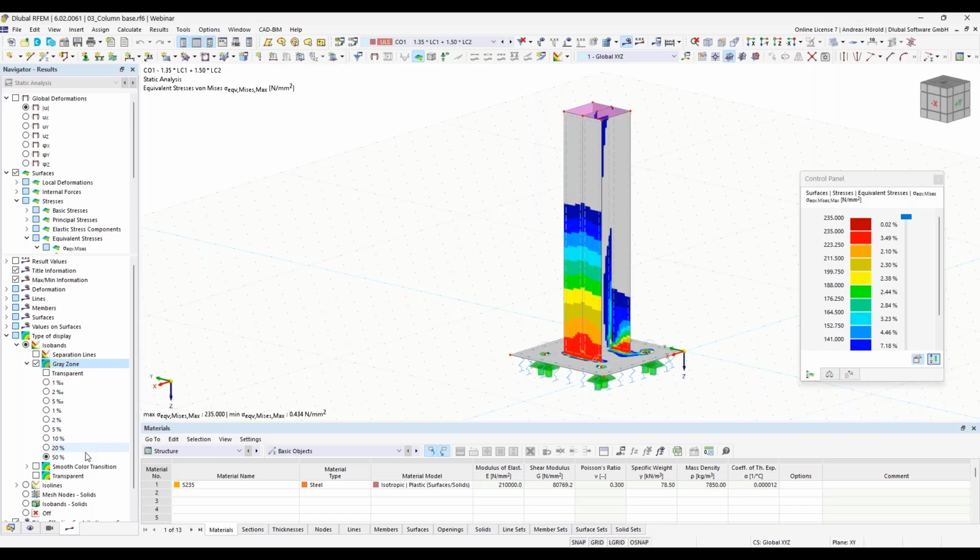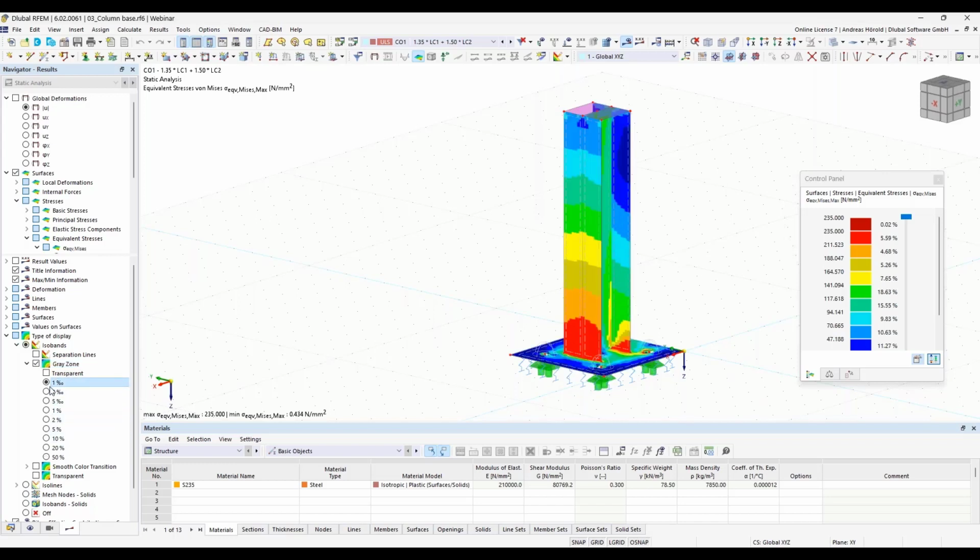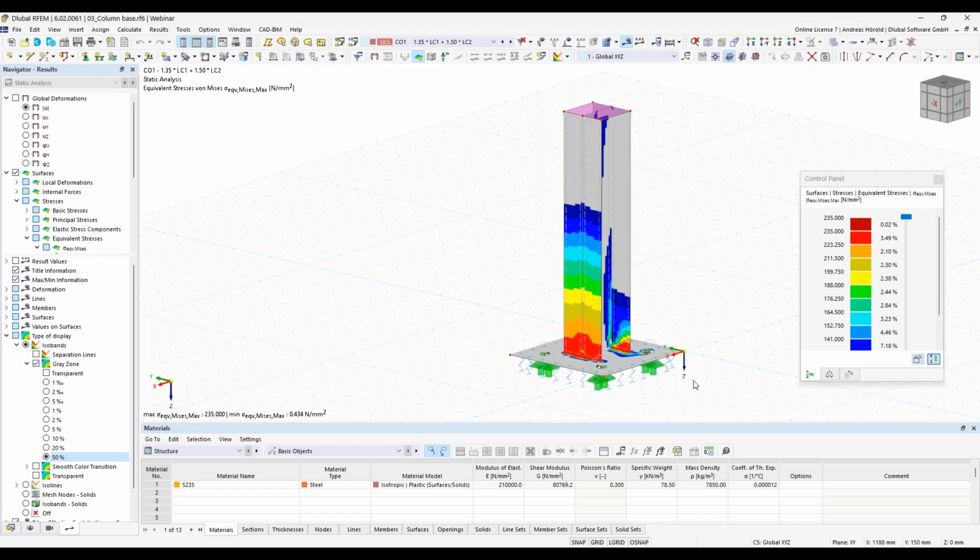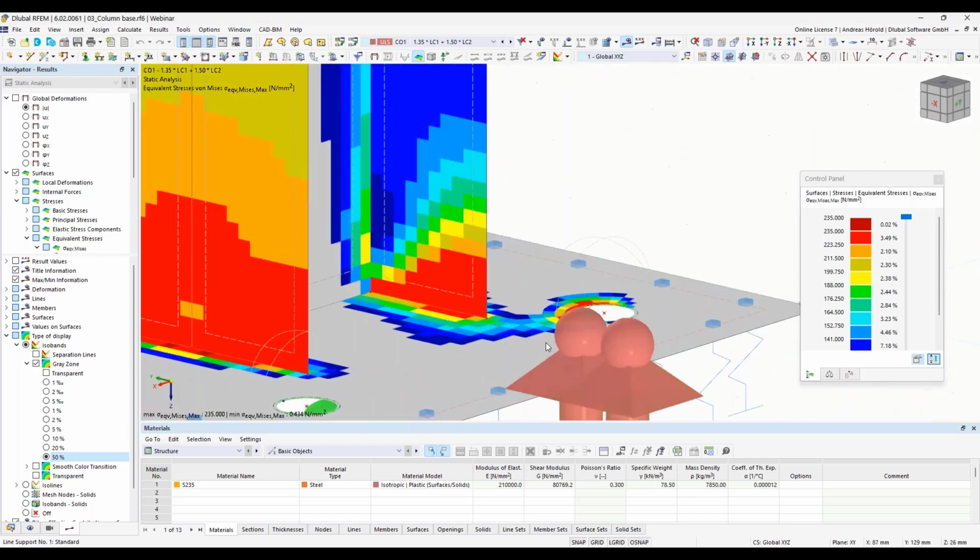So, and below the item, you can select a value between 0.1% and 50% to be covered by the gray area. It is only 0.1%, 1 promille, 1%, and so on. Yeah, I think a good display solution. Okay.